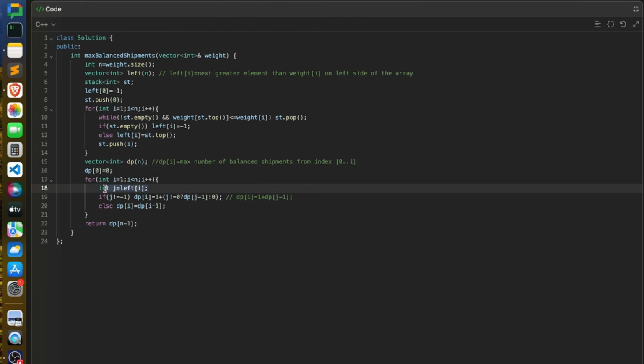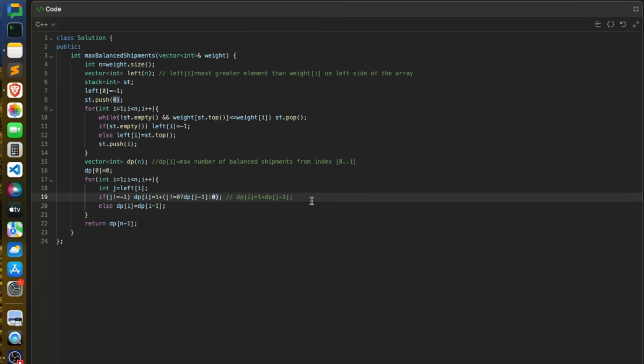Now we first find the jth index, which is left of I, which is the next greater element than weight of I on the left side. So once you get a j, if j is not equal to -1, it means that there exists a number on the left side which is more than the current number. So if you get it, dp of I is equal to 1 plus dp of j minus 1. We just have to check if j is not 0. If j is not 0, then it should be dp of j minus 1, otherwise 0.